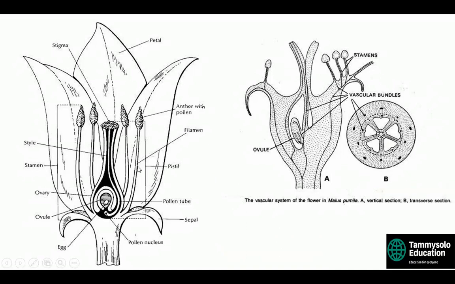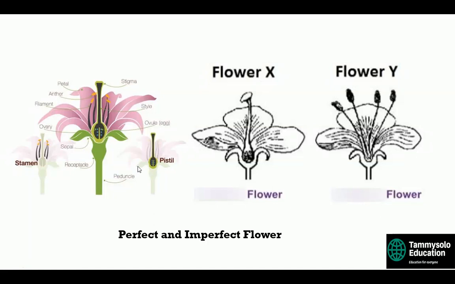There are two main types of flowers: perfect and imperfect. A perfect flower has both the carpel and the stamen on one flower — also called bisexual or compound flowers. An imperfect flower has only the carpel or only the stamen. For fertilization to occur in imperfect flowers, pollen must be transferred from one flower to another by wind, birds, insects, or humans. Perfect flowers can self-pollinate easily — the pollen, which is mostly dust-like, can fall directly onto the stigma.